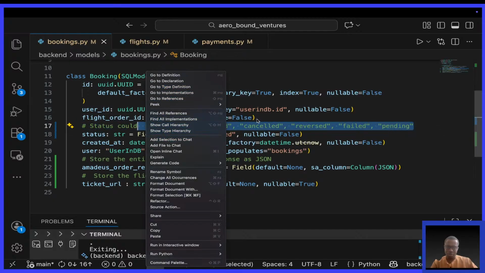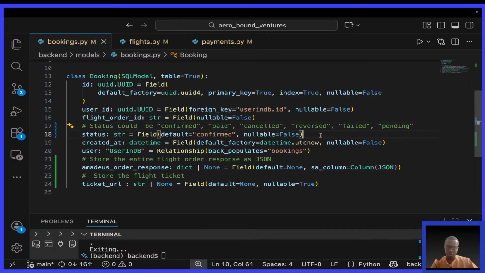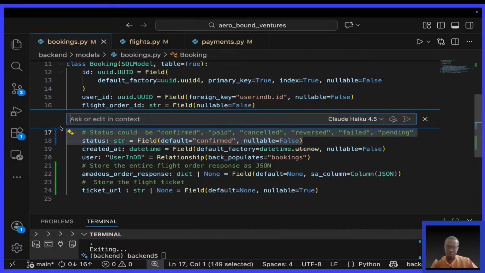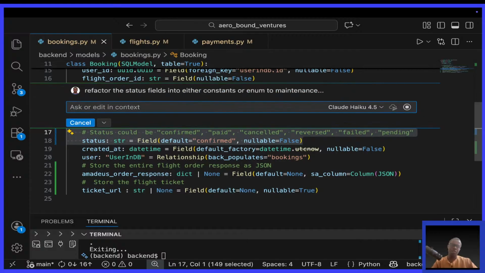And say refactor the status fields into either constants or enum for maintenance, something like that.